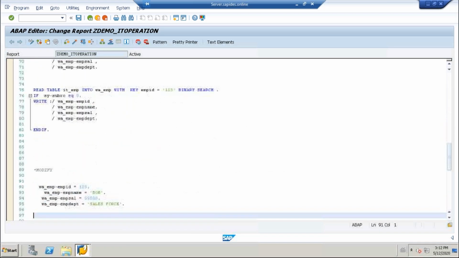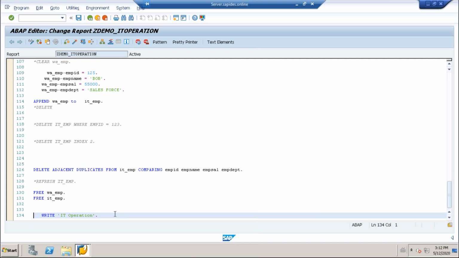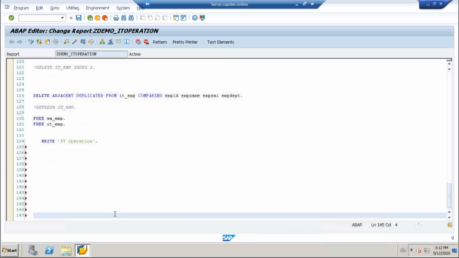Now here, what I'll do, I will take some data types. So I'll take some type declarations. Always remember that type declarations are done at the beginning, but for demo purpose, I'm doing it here. Okay.